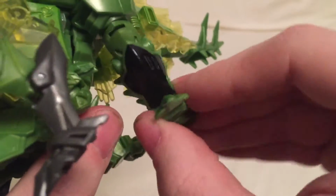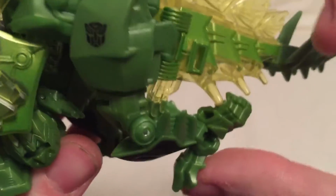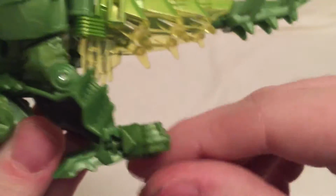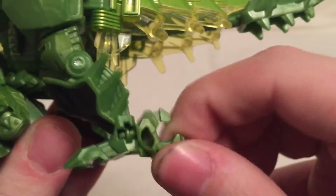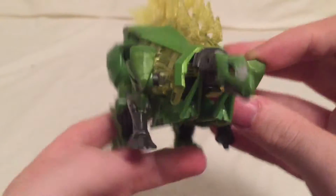And then you can rotate his legs here and bend him at the knee just about up here until the hand starts colliding with stuff, and if you want to, you can move the hand wherever you wish. I prefer it with the fingers facing out, but you can have it with the hand looking like that. I just think it looks a little bit better like this. I honestly don't know why they didn't put a hinge to just kind of fold it up inside there, but oh well. And that's pretty much it for articulation.